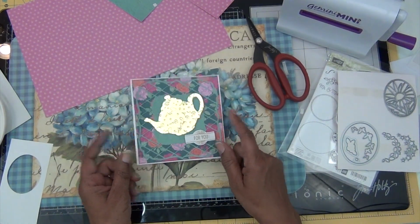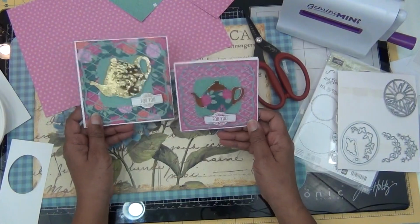So there's our card for the day. It's simple, and there's the other one.